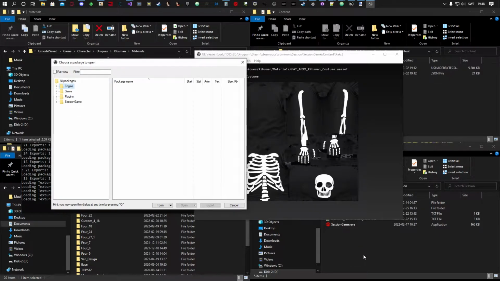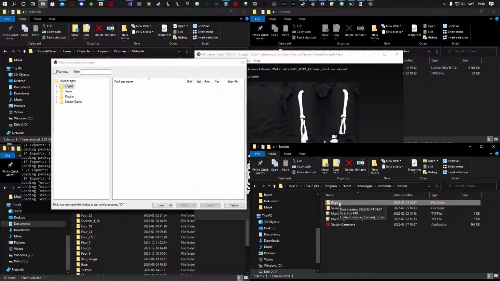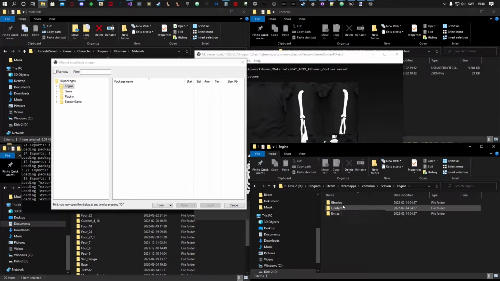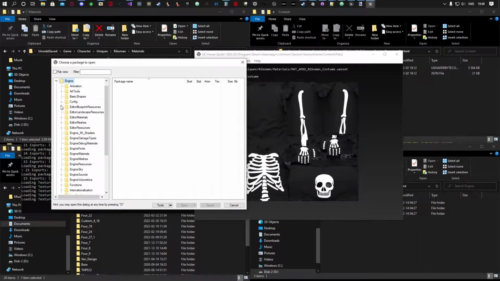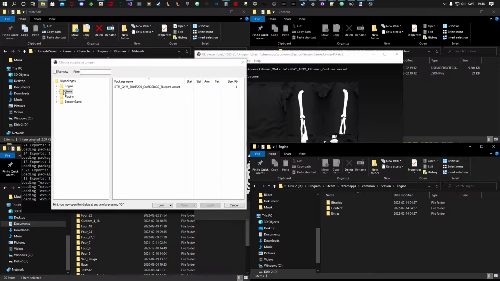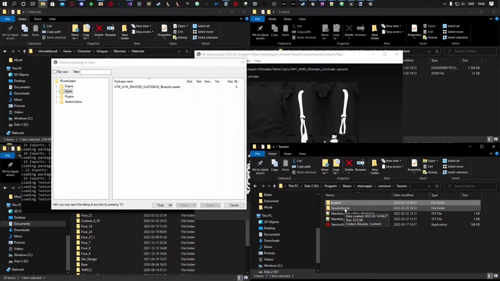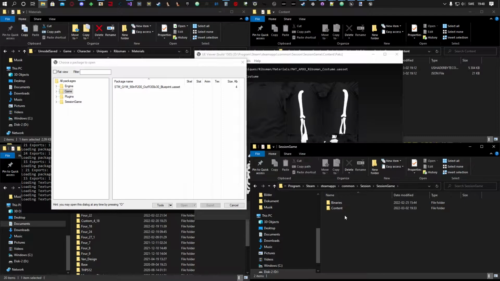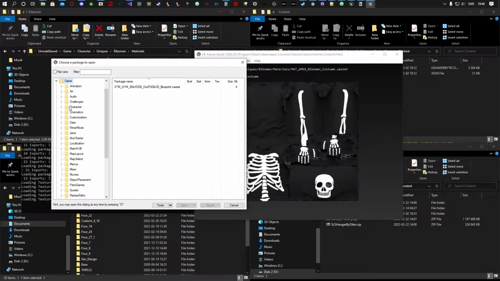But then we have engine, right? Engine is also this folder, engine. So the files that are missing from this engine folder in our game will be inside of this pack engine folder. Okay, so the last thing is game. And what is game? Well, game is a mounting point that represents, if we go back to the root folder, you might think, oh, game might represent session game. But it does not represent session game. Game represents content. So game and content is the exact same folder.